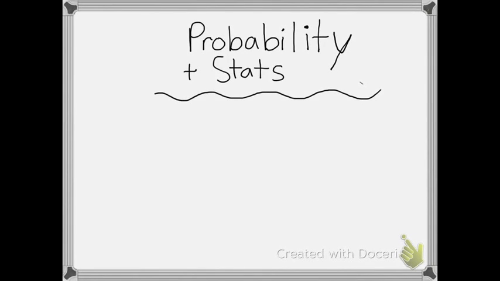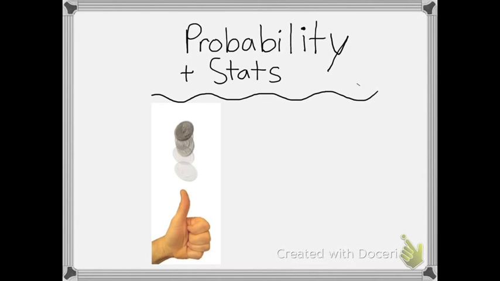So today we'll be talking about probability and statistics. Probability is pretty much the mathematics behind random events or chance. Through probability we're able to mathematically calculate which event is most likely to happen out of a number of random events. The simplest example of probability would probably be the flipping of a coin.